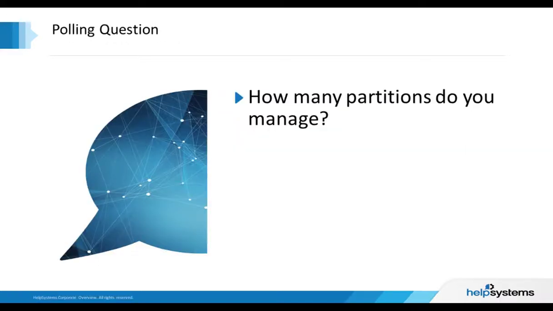So let's go to our first polling question and ask you, how many partitions or VMs do you manage today? And Janine's going to launch that for us. You have just one, meaning you have just an instance, you run 2 to 5 VMs, 6 to 20, 21 to 50, more than 50.